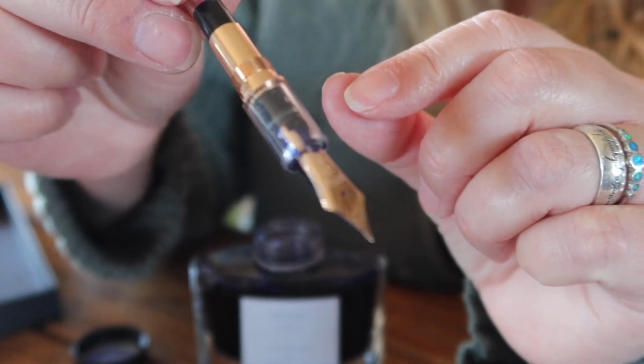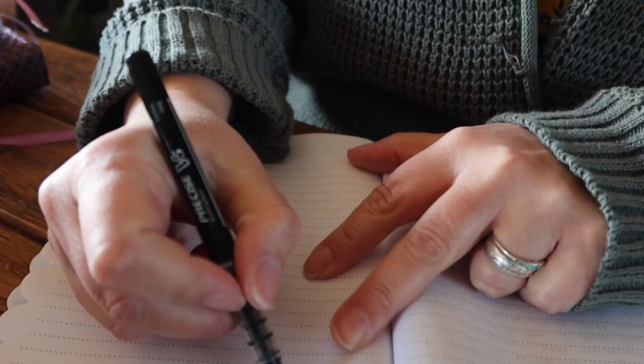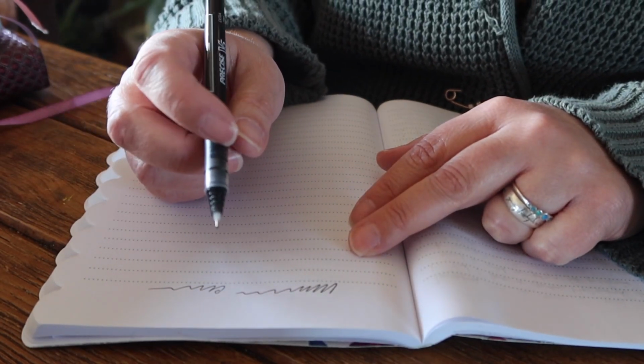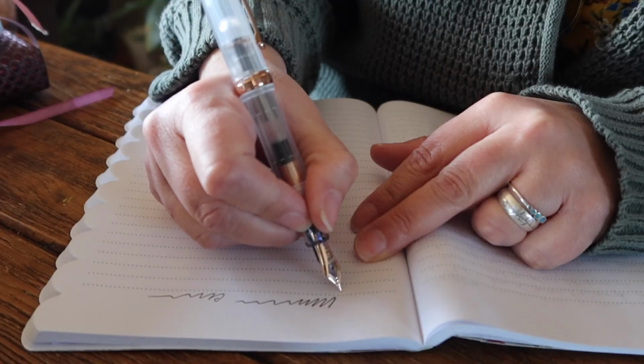I'll gather my notebooks and compare how it feels on all of them. This is the notebook I'm using as a diary at the moment. So I'm just going to do a little scribble at the top. This is the pen I normally use to write, which is an Extra Fine Pilot Precise V5. So here we go. Right.